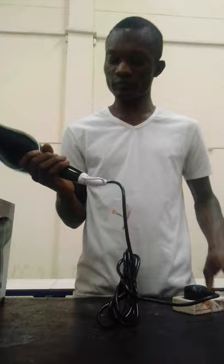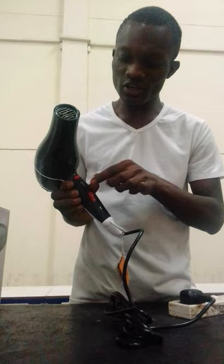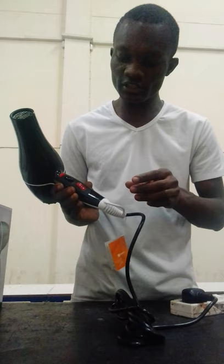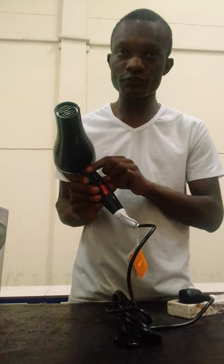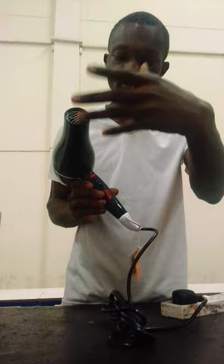This one is the SY300 Gold — you can see it has the white cord strip on it. This is the power setting switch whereby we have speed 0, speed 1, and speed 2. This is for cold when you need cold air, and it's on heat regulation heat 2. This is the cold button whereby you press it and cold air comes out.